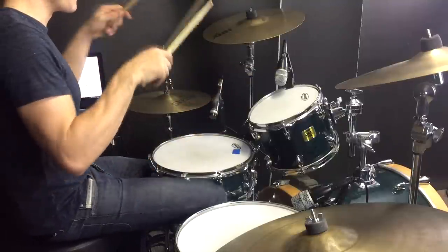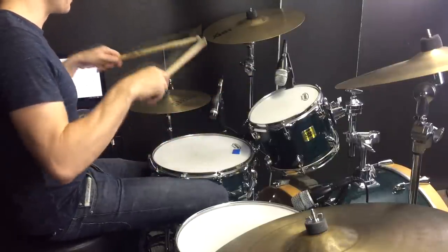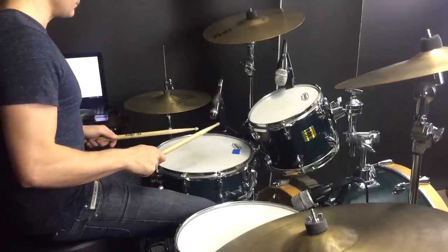So that last bit, just slowly again. It's a cool fill that sounds a lot trickier to play than it actually is, so it's a really good one to add to your tool bag.